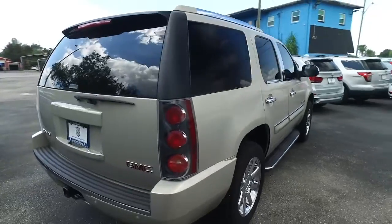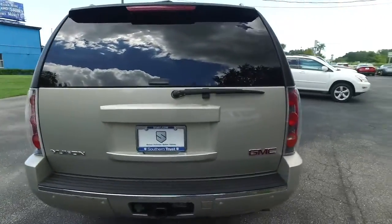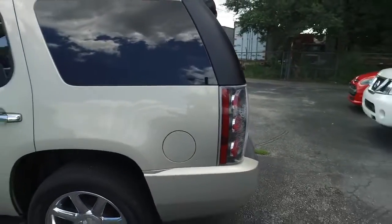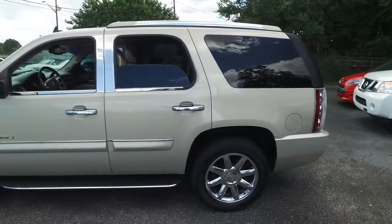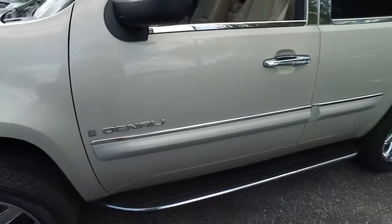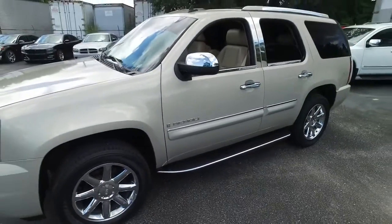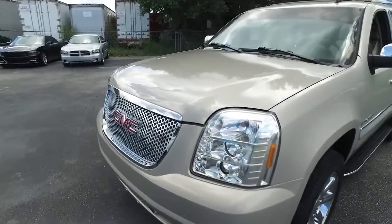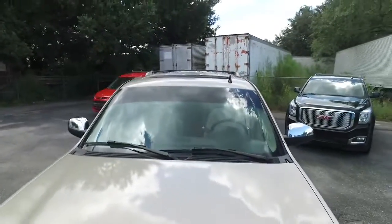Today, Southern Trust proudly presents this beautiful 2007 GMC Yukon Denali — all better than a hot tamale, straight out of Bali, with that beautiful running board. Guys, this thing is fully loaded with all the fixes. It's like that Ruth's Chris baked potato bar — luxury to the max.